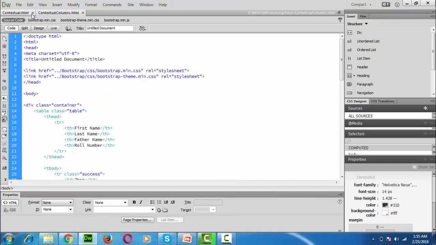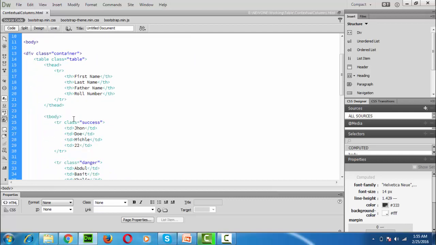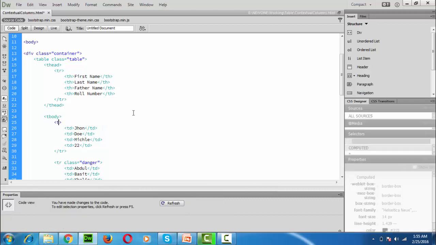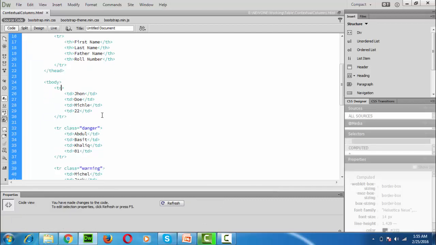Now our contextual columns.html has been opened, and you can see we have given the classes to our table rows. Simply remove those classes.